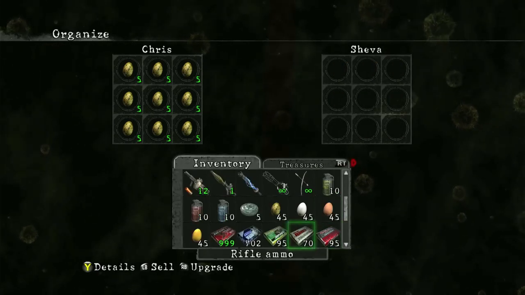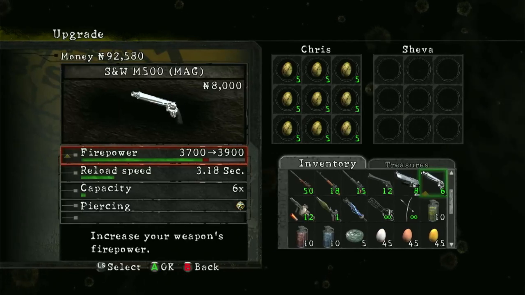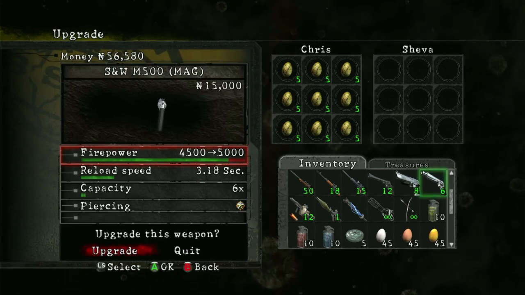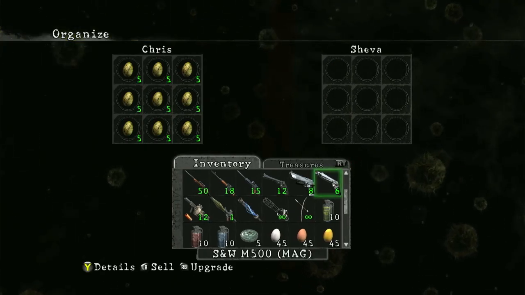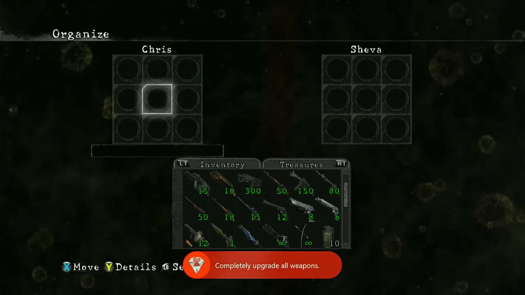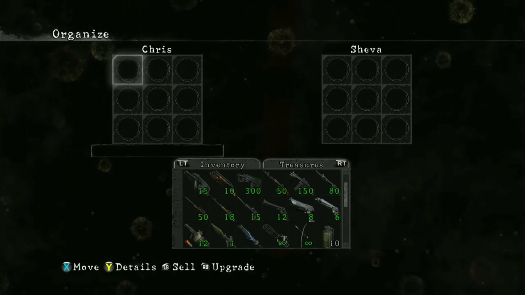But hopefully we should have enough cash to upgrade this Magnum, because then it'll be the most powerful handgun in the world and will blow your head clean off. Do you feel lucky? We should get an achievement in a couple of moments. There we go. Take it to the max. Completely upgrade all weapons. So that's all that done.